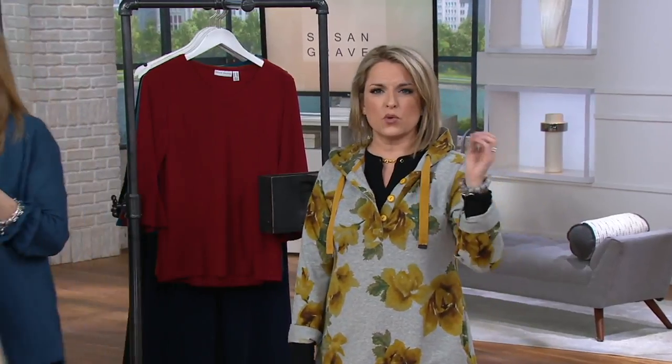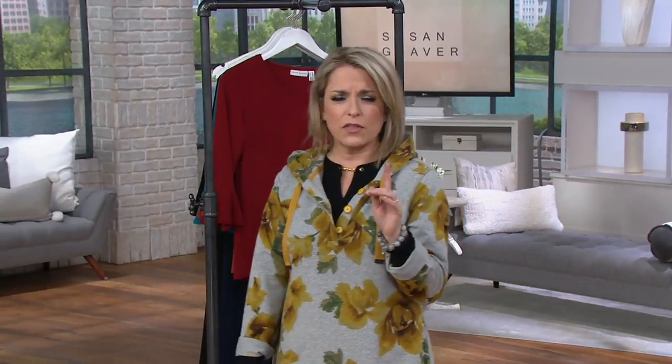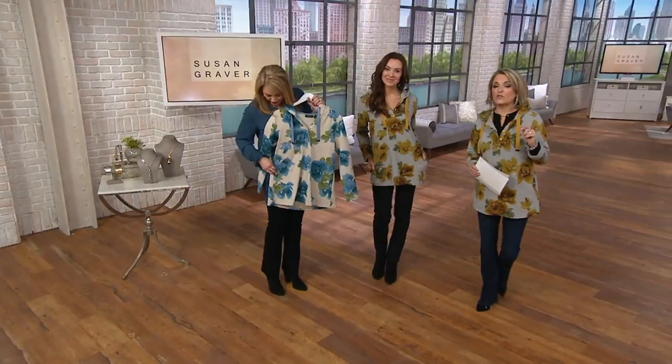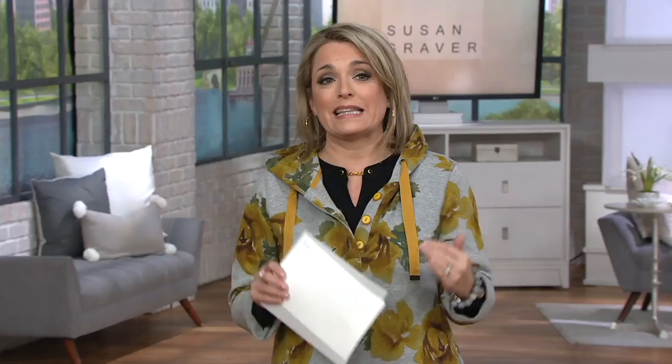This one debuted toward the end of December, and about 4,000 have been ordered since then. I think we lost a color since yesterday. So if you have it, we'd love to hear from you and hear what you think. This is so soft, it's cozy. I'm almost sad I have it on over another shirt, because the feel of the French terry against your skin just feels like a little baby blanket.